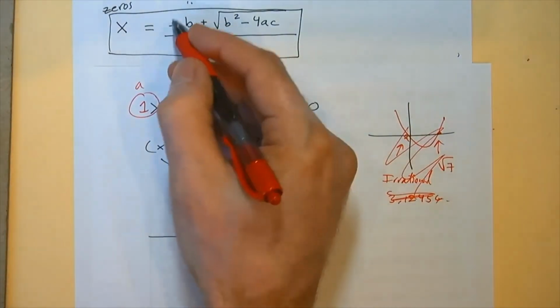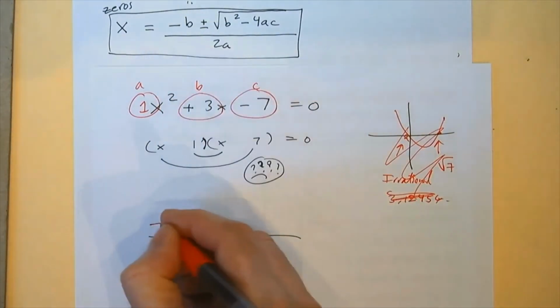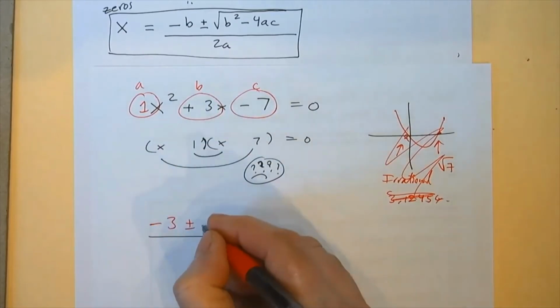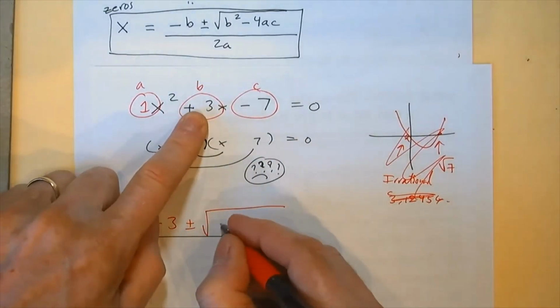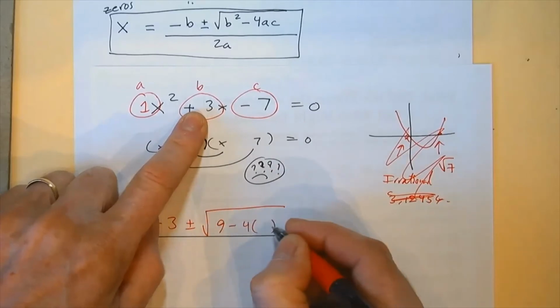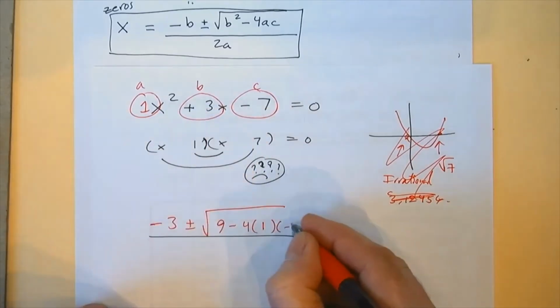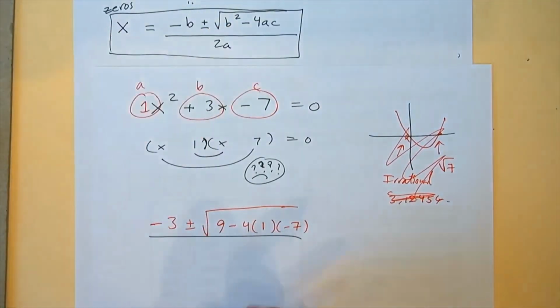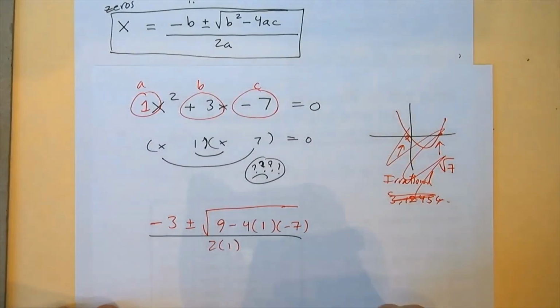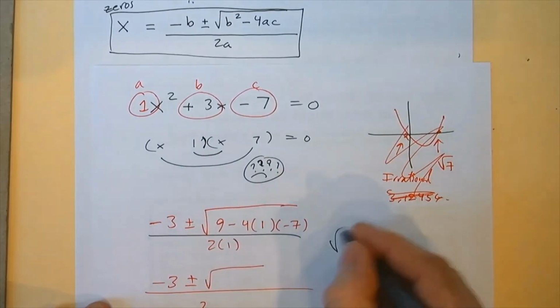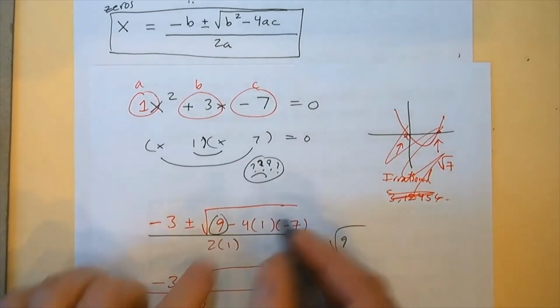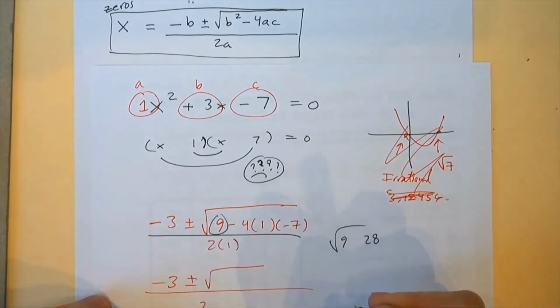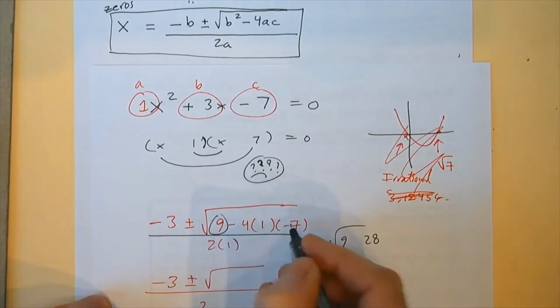Okay, so the opposite of B, so instead of positive 3, this time it's a negative 3. Whatever you see, it's backwards. Plus or minus, big square root. Square that, B squared is 9. Subtract 4, A, C. You can take a look at it, pause it if you want. Boom, boom, boom, boom, boom. Over 2 times 1. Okay, let's see what we get. Negative 3 plus or minus, and the bottom's 2. Let's see what we got in here. We got a 9. Ignore the negatives. 4 times 1 times 7, 28. 2 negatives. A negative times a negative is a positive.